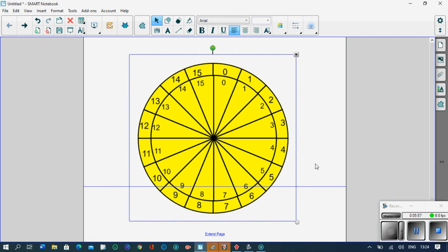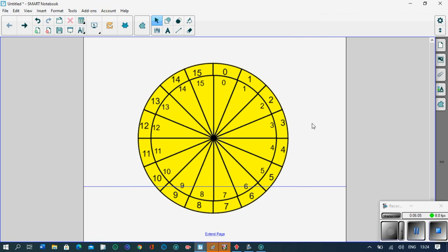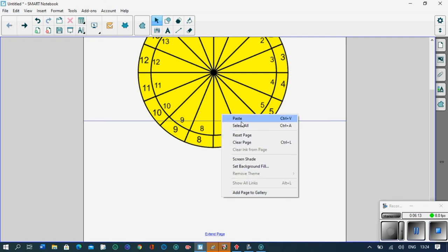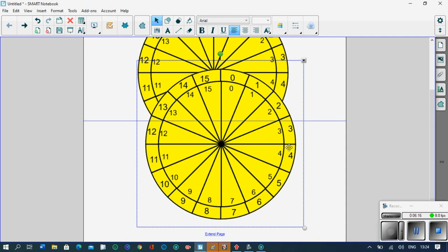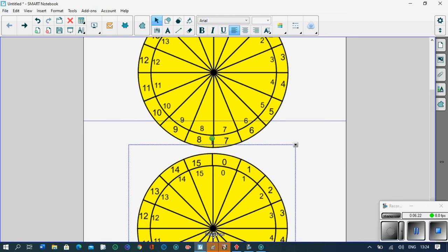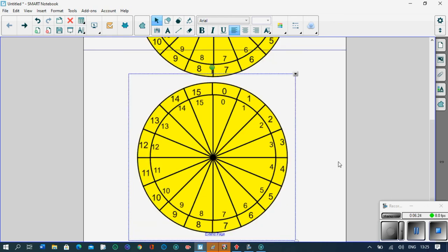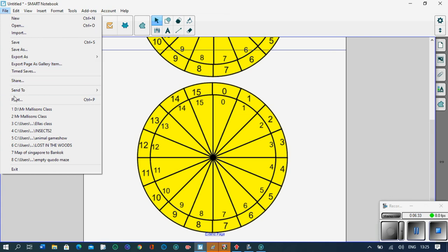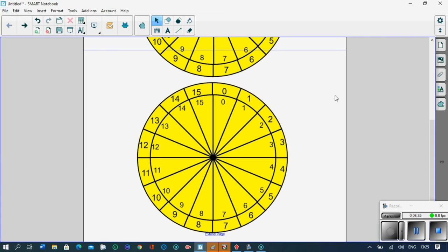We need to get two of those. So now again we need to copy. Go down a bit. Down here and paste. So now we have two rings. Like we did before, we can print these out. Print. And we've got the two rings like we had before.